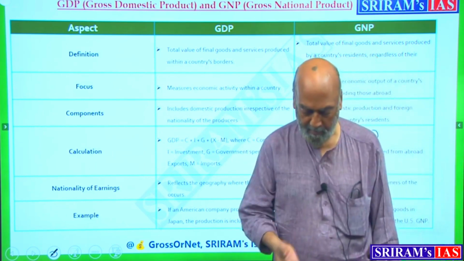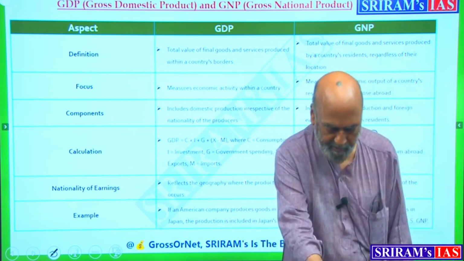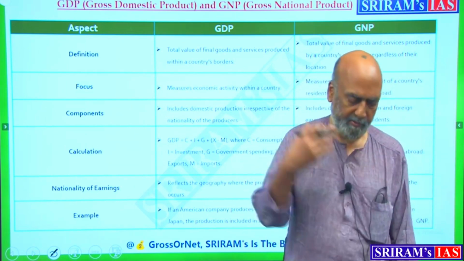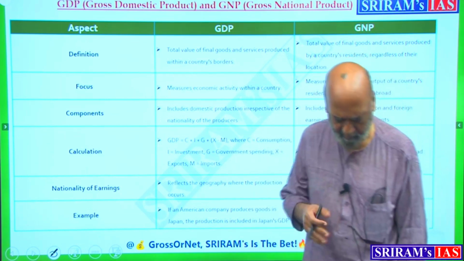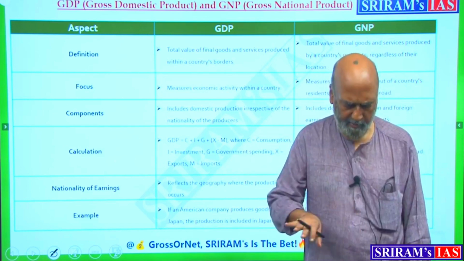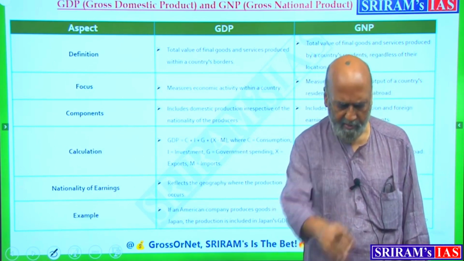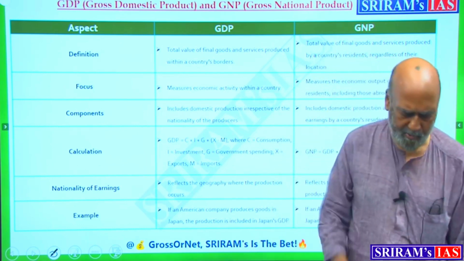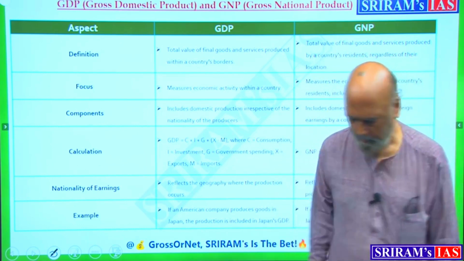What is factor income? Factors, somebody's wage, somebody's profit, somebody's rent, somebody's interest. Factors, net factor income from abroad, net it. 10 minus 9. If this is 9 and that is 10, it will be 101. That should be clear, no? Yeah.